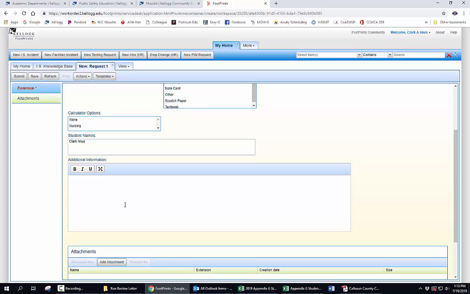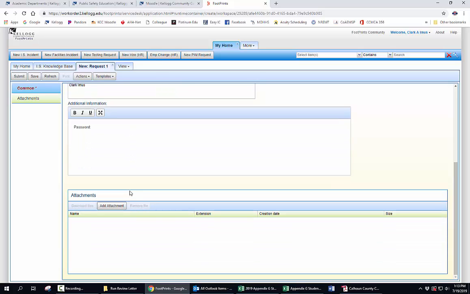Most of your exams for Platinum are going to require a password. So for example, if I put a password in here, maybe it's 1230, 123, whatever it is. These are passwords that the students won't be putting in. The staff over in the bridge for OM 207, they'll be the ones putting this information in for the student. So you don't need to make it a complicated password. Just something that's going to prevent students from logging in. It could be a random color, a random body part, it doesn't matter. Just something that's not too convoluted for them to be able to type out. And then again, attach any attachments that you would like to.